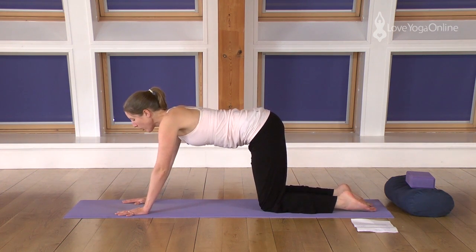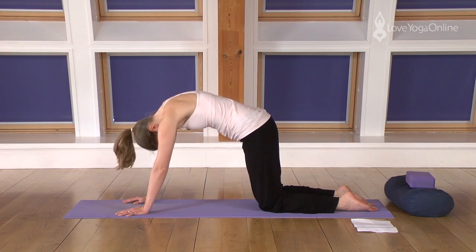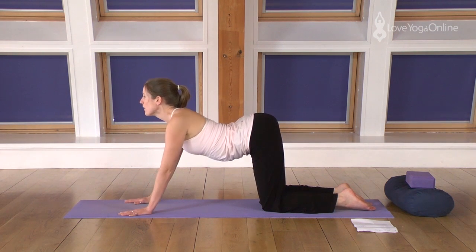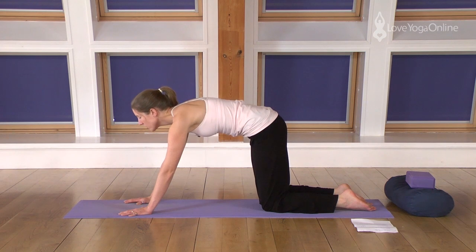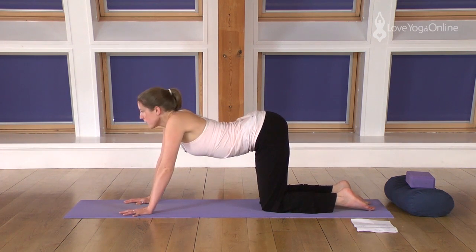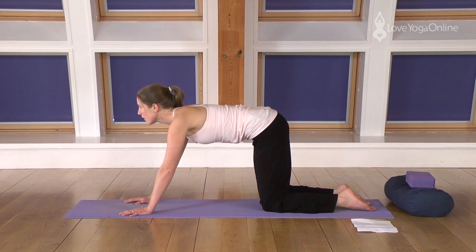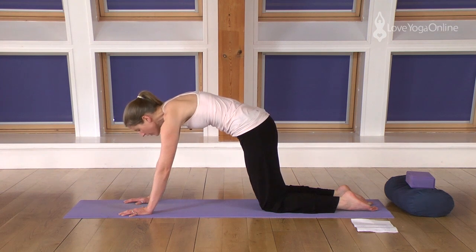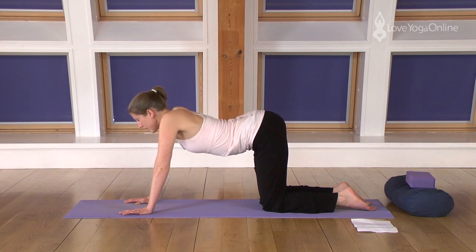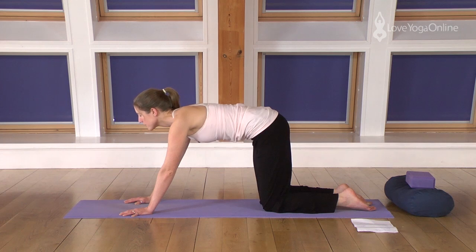So cat and cow breaths, arching the spine in one direction and arching the spine in the other direction. So keep this wave motion of the spine flowing, arching one way and then the other. Feeling a little bit of movement start to make its way in between each vertebra, as well as feeling the whole movement of the spine like a continuous wave.